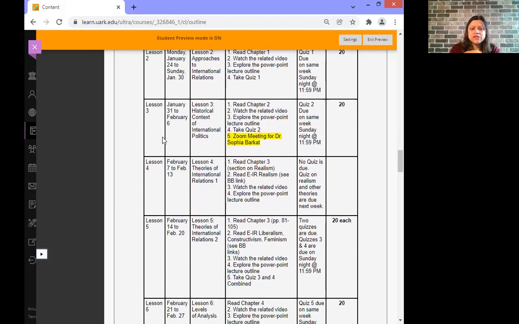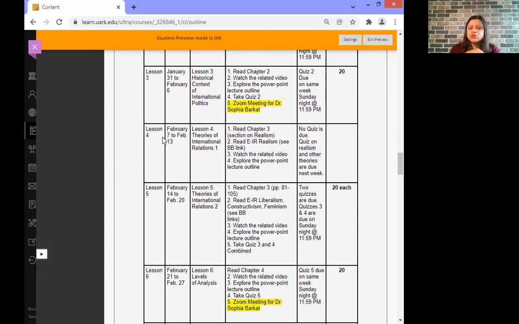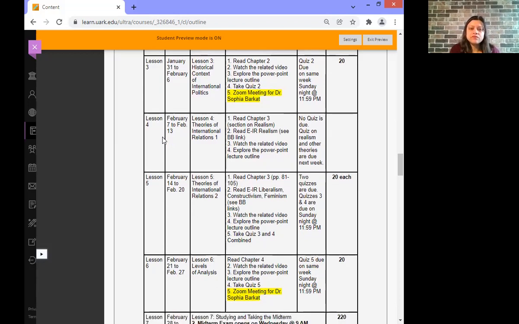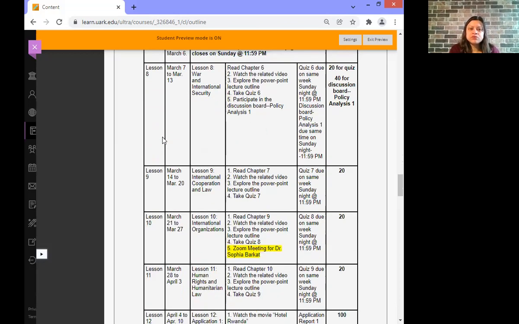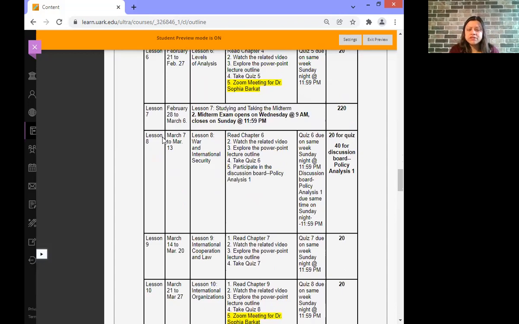So all of this is happening. You'll see that the Zoom meeting weeks are highlighted. And as you can see, there's so much work that is due every week that for those Zoom meetings, I think the best way to go around would be if I had all the questions you have from the cafe discussion, and then am able to create some kind of lecture like this to answer you. So this is pretty much what we're doing. And you see the midterm exam week is Feb 28 to March 6.